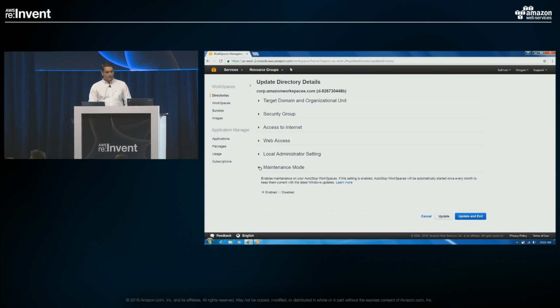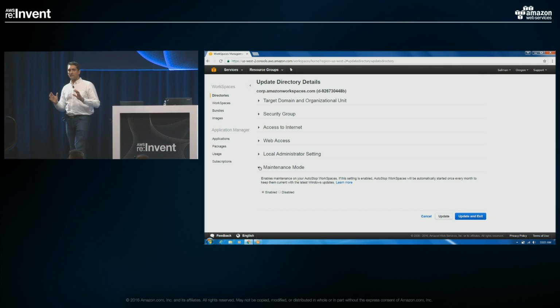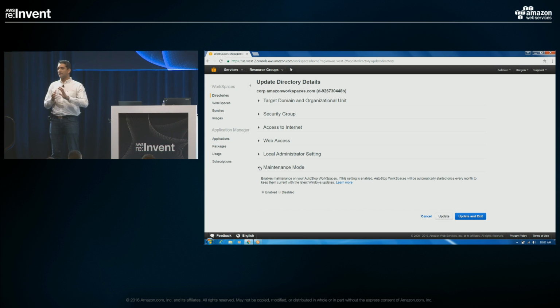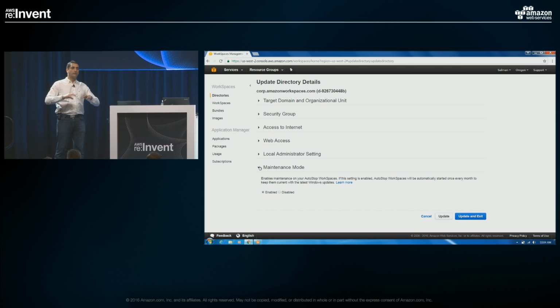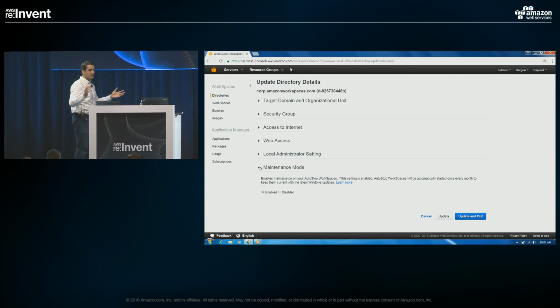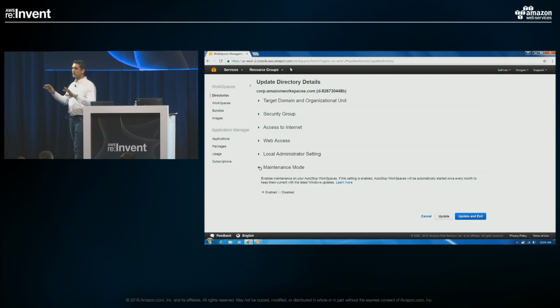And the last one is maintenance mode. We talk a lot about billing by the hour. In the case of when billing by the hour, the WorkSpaces instances are actually stopped. These instances are stopped, which means that they're no longer connected to you actively online. So the maintenance mode as a feature of the service gives you the ability for us to do maintenance and provide application updates on a scheduled basis. And we do that every third Sunday of the month because Windows updates are available then. And then maintenance means that we will bring your auto-stop workspaces up, apply these Windows updates, and then shut them down, making sure all the application state was there where it was left last.